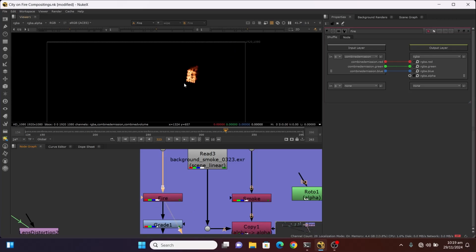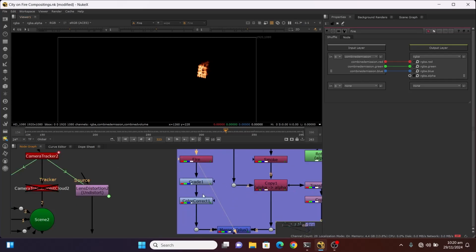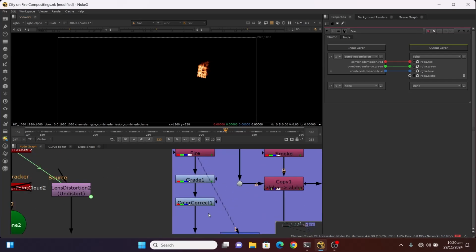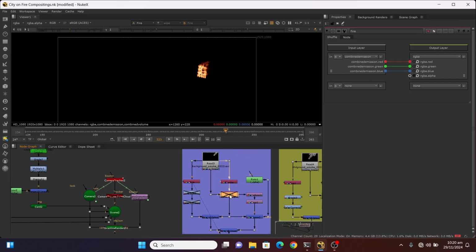The benefit of AOVs is that you have full control over your fire and smoke separately. You can add glow, light, color, everything separately to your fire without changing your smoke color or lightness. Now let me first disable them and let me disable this.